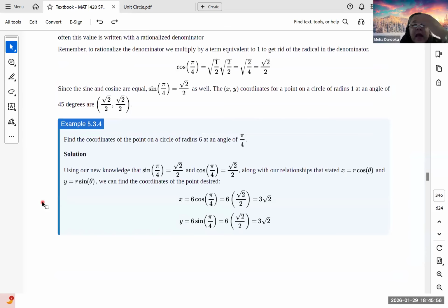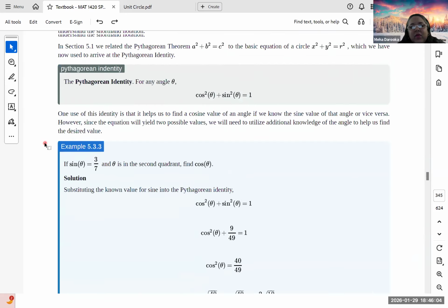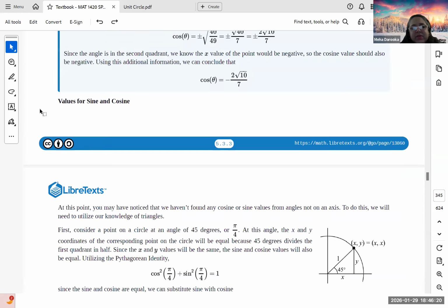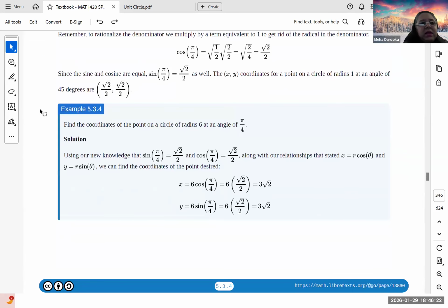I guess it's right here. So in this case, the only thing that's going to matter is going back to that formula. You will need to use these formulas here because they do take the radius of the circle into consideration. So we will need to use these, and then you will have your answer. So you can see for x, you are using r times cosine theta. For y, you are using r times sine theta, right?